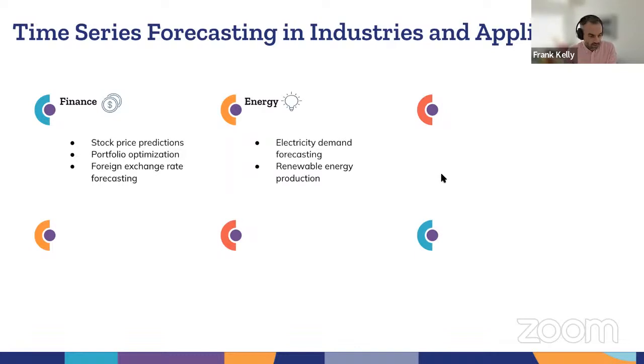Electricity and energy. Accurate predictions of electricity demand forecasting enables utility companies to optimize their generation distribution, ensuring a reliable supply. So, for example, they're aware of peak demand periods and they can adjust power plants accordingly. Renewable energy. So time series forecasting can be used to predict the output of renewable energy sources, such as solar, wind power, based on weather data and historical patterns. This information can help the grid operators manage the energy storage.